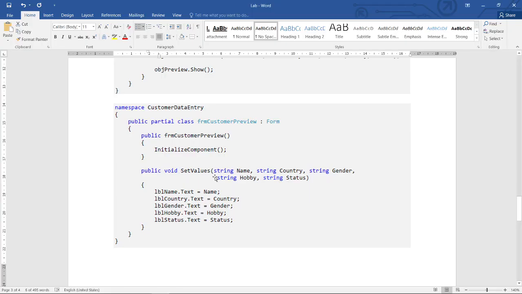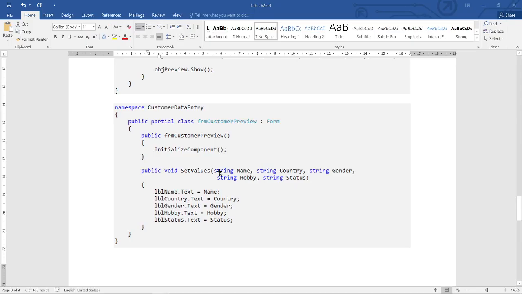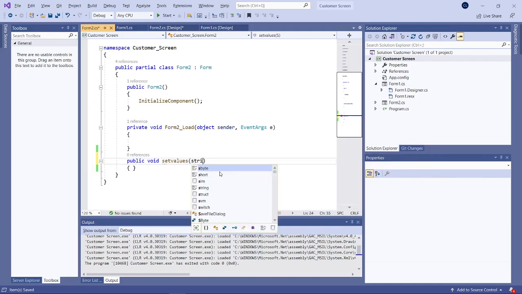Public void set values. Ano yung mga parameter niya? Si name, si country, si gender, and si hobby. At lahat yan, string.